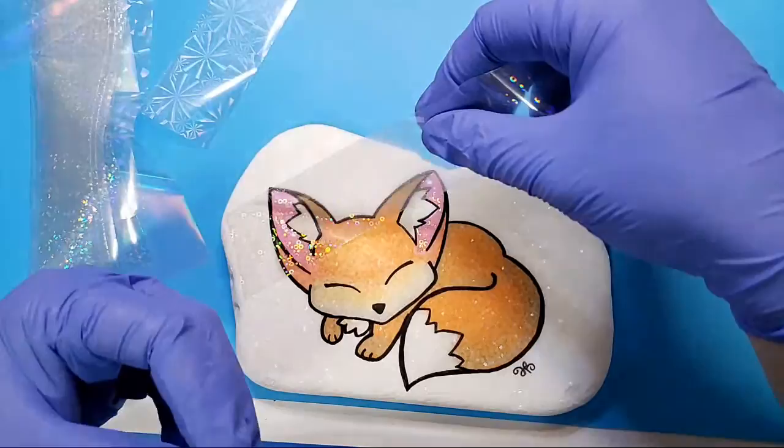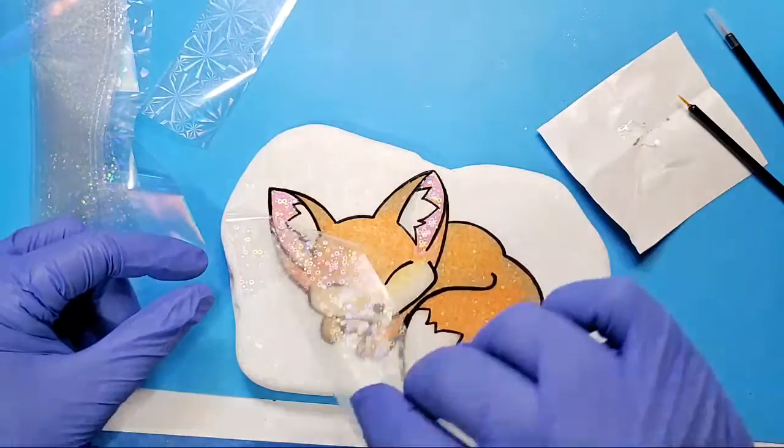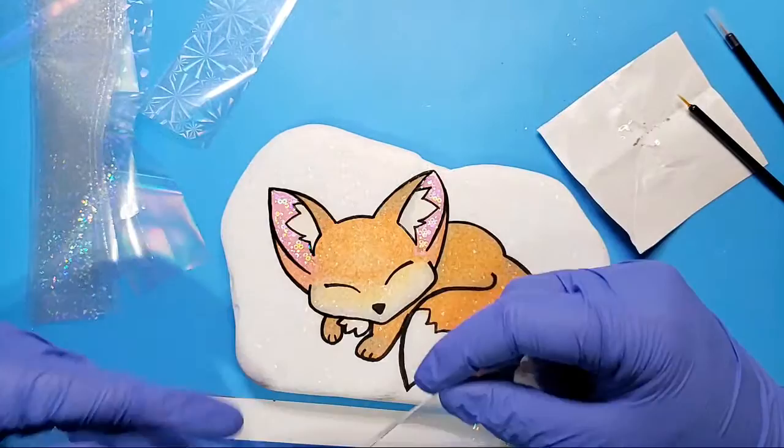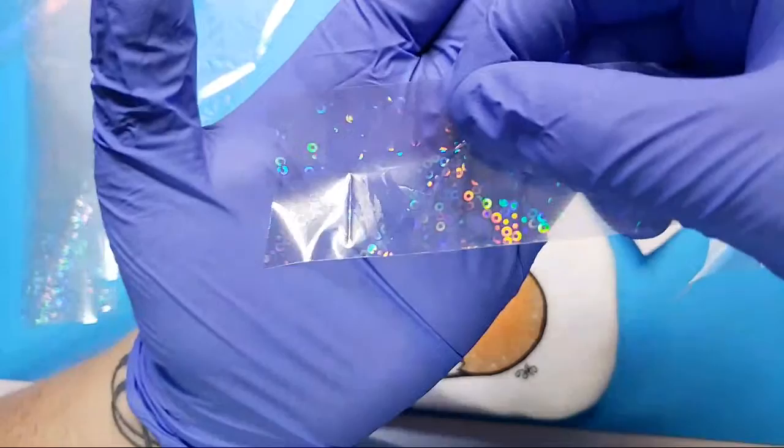I used watercolor, so it won't take the paint, but it will take the glue if I'm not careful. But I kind of know how to get it off of there. Now, had that been acrylic, there would have been no getting around. That would have pulled the paint and the design right off of my rock. So you've got to be super careful. Can you see these spaces that have been used in there? Don't let that touch the glue, because that's a nightmare.